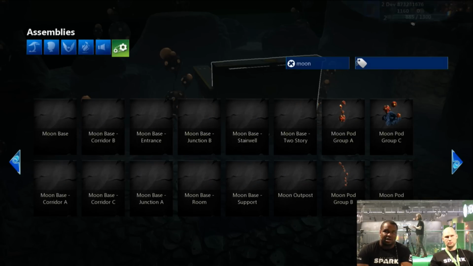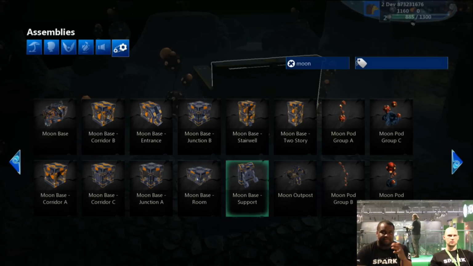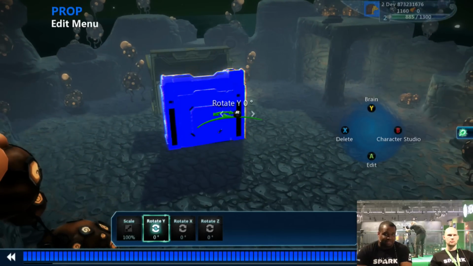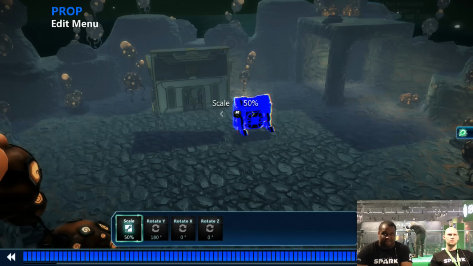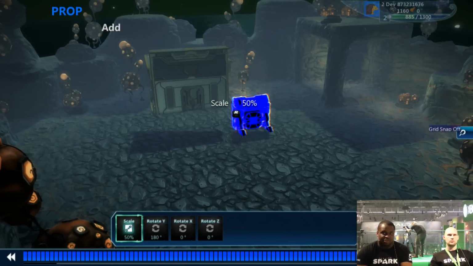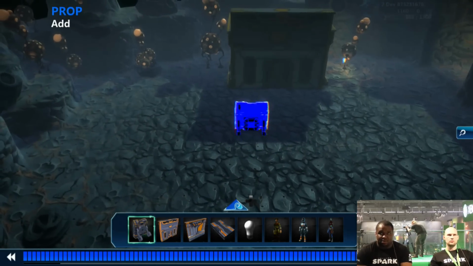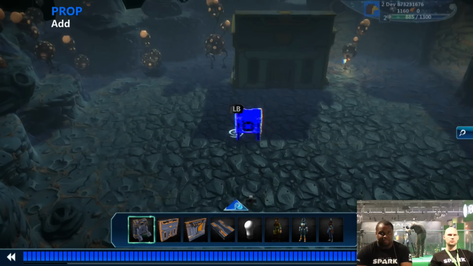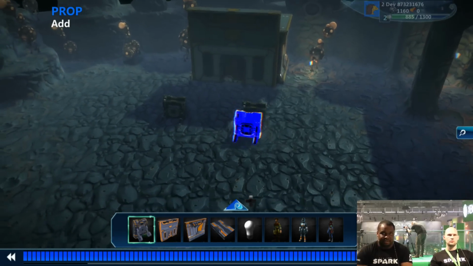Also in this pack we have a few different assemblies that are really cool. I mentioned the moon base before, but this moon base support, you can use as a support structure. I like using it as a barricade. It looks like a space barricade. So I'm going to turn off Snap to Grid so I can scale this thing freely. Then I'm going to place a few of these in my world to give me something to hide behind, because I'm going to set up a shooter adventure. All right, so we're going to place a few of these.